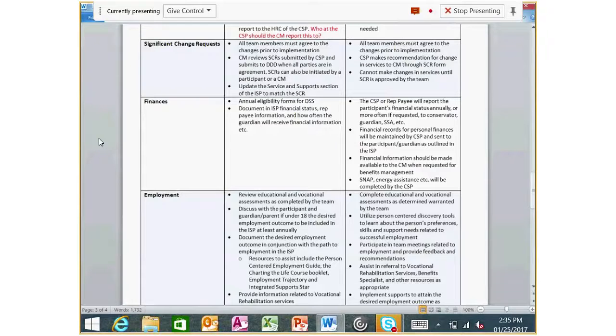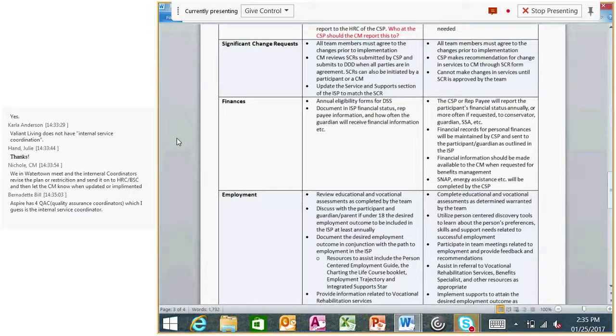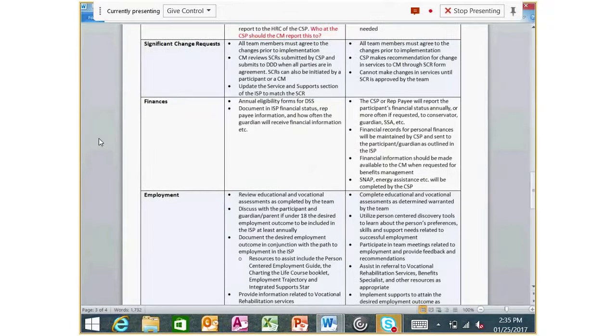The CSP can then contact the case manager, either by completing the SCR form with the changes to be made and indicating the participant guardian agreement and signing with CSP agreement, or by asking the case manager, providing them all the information they need, including the funding source, if there is a change in hours, the previous residential address, all those details would need to be provided to the case manager if that form is not completed by the CSP.